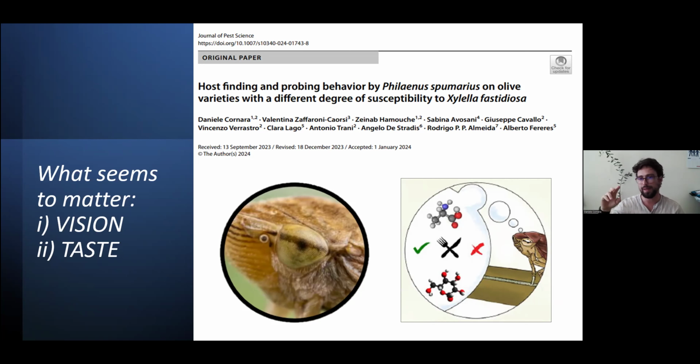Regarding the first, the external factors driving Philaenus toward one plant rather than another, there have been several works over the years focusing mainly on olfactory cues, but these works were not conclusive. There was no association between a particular compound and the orientation of Philaenus toward the plant. But there is another fundamental cue, important for insects and which permits them to locate, for example, a plant, which is vision. Vision and visual cues have never been investigated for spittlebugs.